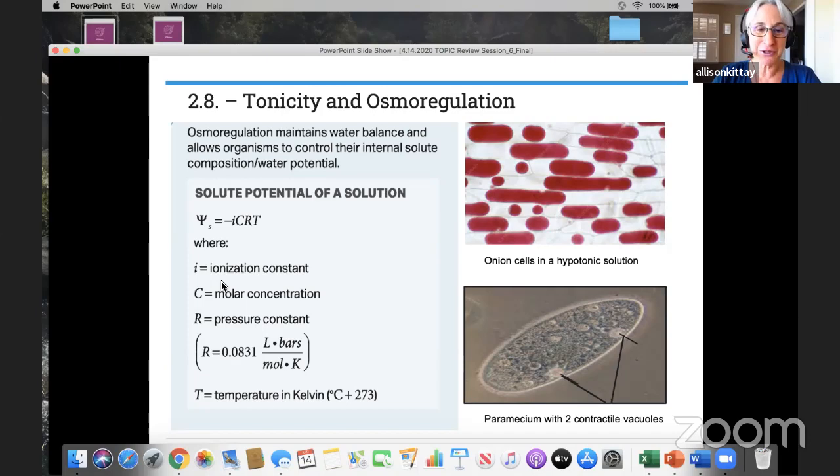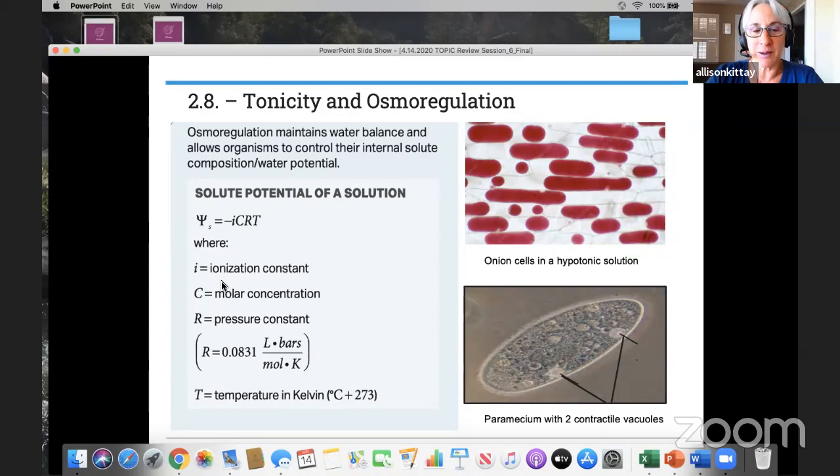I'm going to go through what those are, but it reminds me that several years ago on an AP Bio FRQ, this question was given and the students were asked to describe what each of those components mean. And you got to love the students. A lot of them didn't know this, and so they entertained us by saying that it means I can't really tell. So none of you are ever going to be in that position because i stands for the ionization constant. That is the solute in the solution, its tendency to ionize.